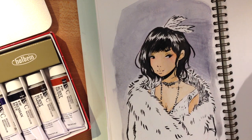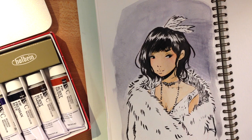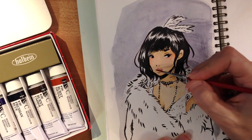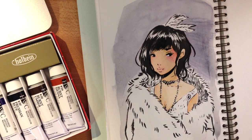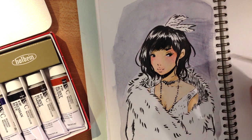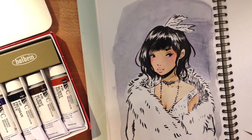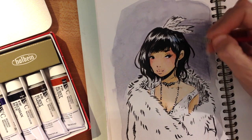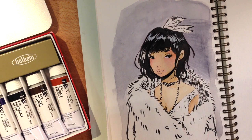One thing I neglected to mention besides the Holbein lines is that I did get a set of new brush pens. For this piece specifically, I used the Pentel pocket brush pen, which I know a lot of other artists use, and I do really like this brush. The ink flow is pretty good. Sometimes I work a little bit fast and I get like a little bit of dry texturing, which can be nice, but sometimes I don't want that. A lot of it is just going to be me getting used to the brush pens because it is something completely new to me. The brush pens are a little bit hard to control, but I want to conquer this — I will conquer the brush pen. Anyway, I'm laying in the last bit of watercolors here and then I'm going to start applying the Gansai Tambi starry colors.